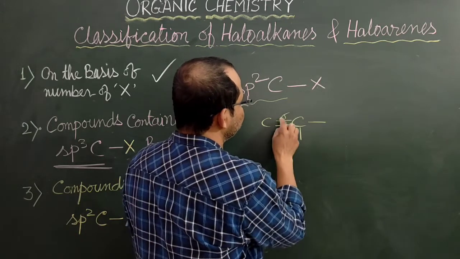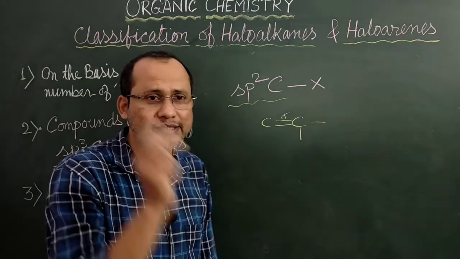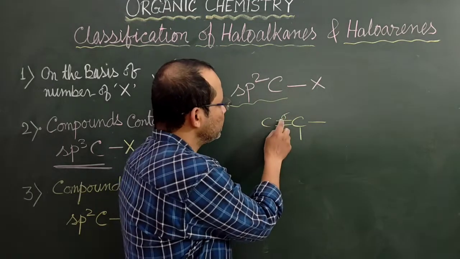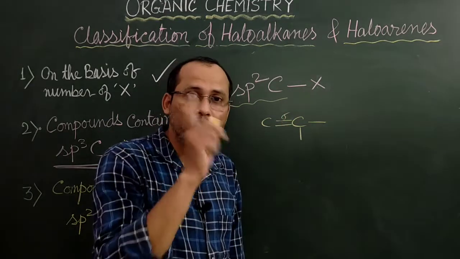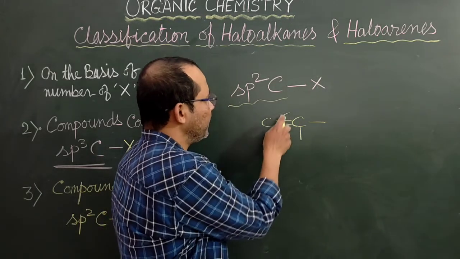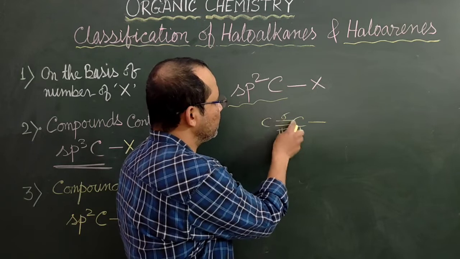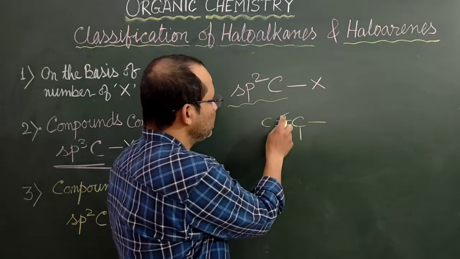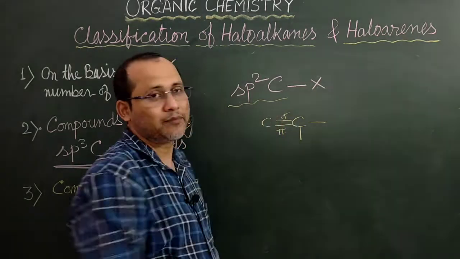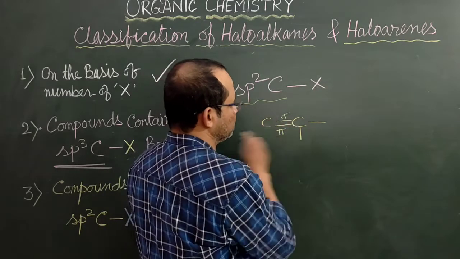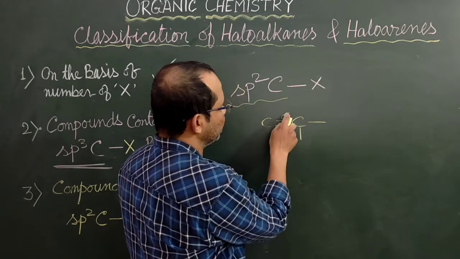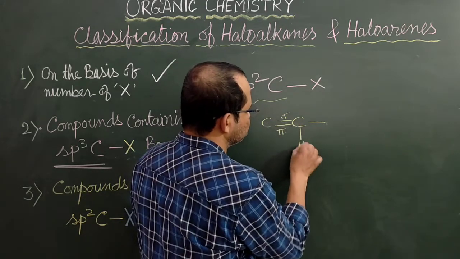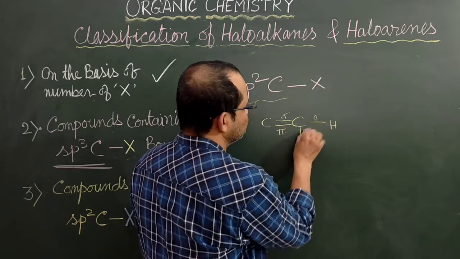This bond is sigma. Now anywhere if double bond is there or more than single bond, that is, it may be double, maybe triple also. Now if more than one bond is there, the one bond between these two will be sigma and other bond will be pi. If triple bond were there, then the third one also might be pi. So only one sigma bond will be there between two carbon atoms or between any other two atoms. Now here carbon-carbon double bond, so one is pi, another one is sigma. Here other two options are there. If it is hydrogen, then this will be sigma, this will be sigma.